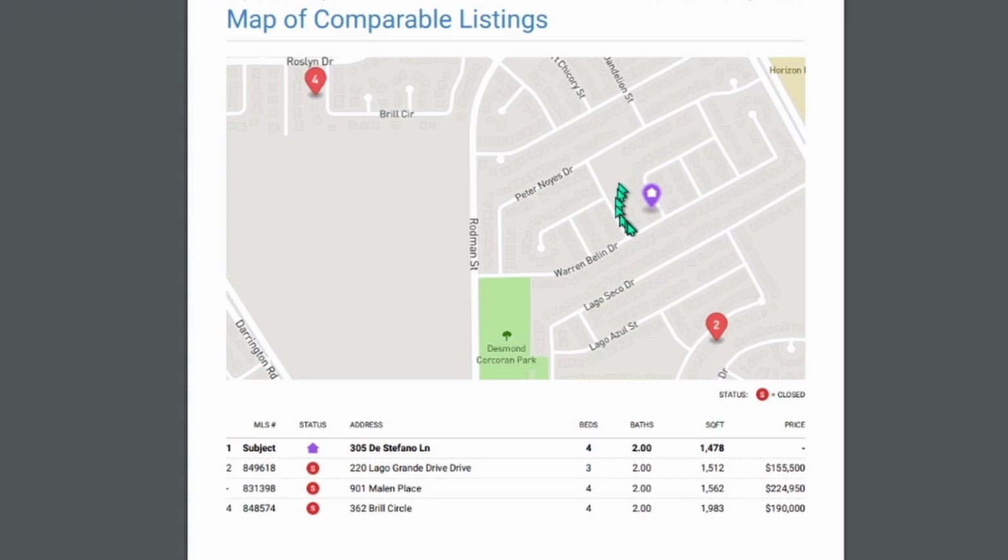Okay, so what do we do once we have all of the information about your house? We have all the details, pictures of it, we know what your situation is. Okay, great. So this is how we go about determining the value. The first thing that we're going to do is get into our system and put a pin on your property, right? We're going to locate it, and then we're going to look within a mile, okay? We're going to look for properties that have sold recently within the last 90 days. If we need more data, we can go a little bit further back, but I like using 60 to 90 day data so it's fresh.